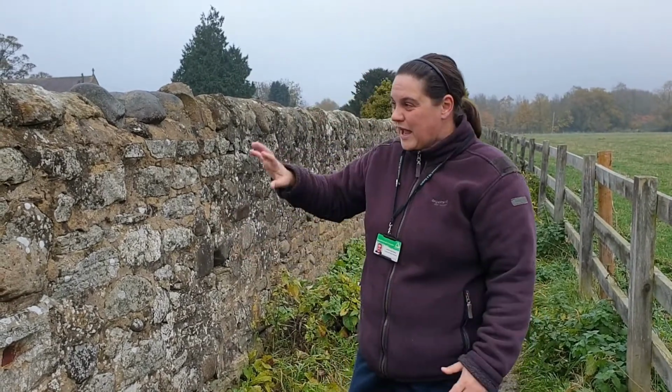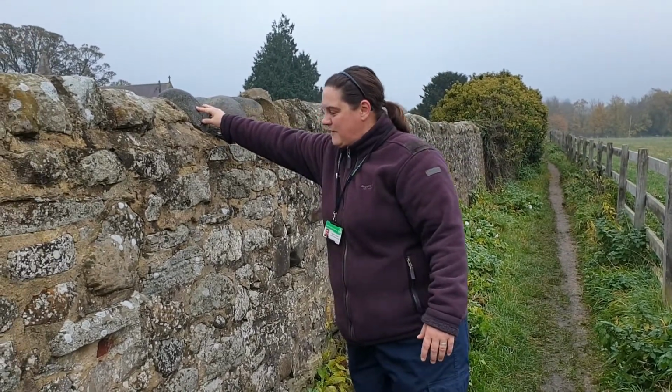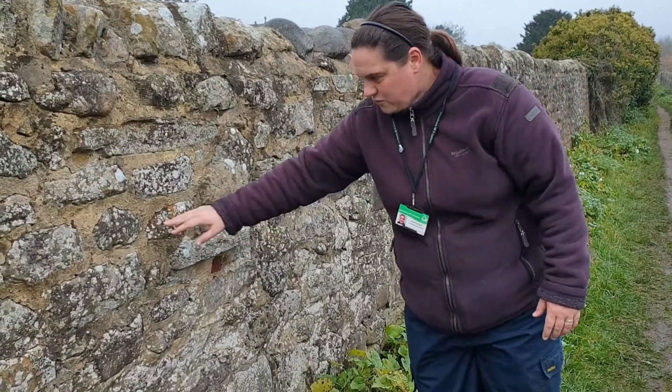In general, in this country, we recycle as much as possible, and even back then you would recycle, but it wasn't for environmental reasons, it was for money saving reasons. It was cheaper to go rip it out of a hole in the ground where it was pre-cut than it was to pay somebody to dig it out of a quarry and bring it to you. People up north aren't daft. Where there's muck there's brass and all that sort of stuff. So yeah, a lot of the walls around here, if you look, are either rounded stones from the river, or Roman stuff.